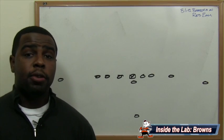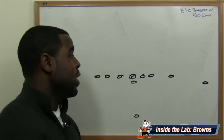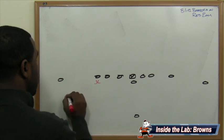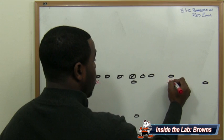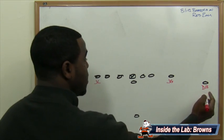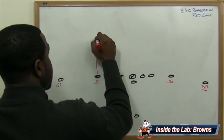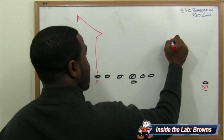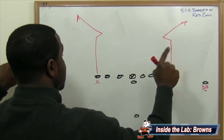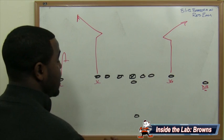This week versus the Cincinnati Bengals, I think the Browns can have some success in the red zone by utilizing blitz beaters and getting creative with their personnel. They did this last week versus the Minnesota Vikings and it was effective. You have Jordan Cameron here, you put Greg Little outside because you want Josh Gordon on the inside — big body, does a great job getting in and out of his breaks. And you want Devon Travis on the outside; he's going to be your blitz beater. The inside guys are running post-corner routes — 10, 12, break to the corner — pulling those safeties out. If it's a blitz and it's man coverage, you need those quick hot routes, so you hit Greg Little with the shortest pass so he can utilize his break-tackle ability to get up the field.